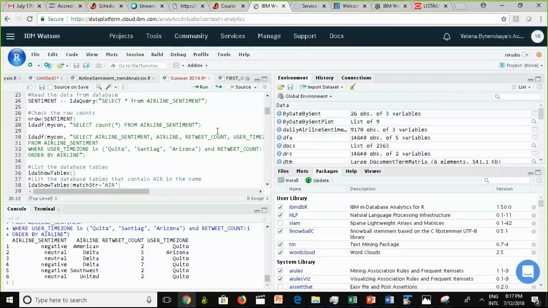What is the difference between where clause and having clause of a query? Anyone? Where clause does what? Filters what? The where clause gives you conditions that you're pulling the data from. Excellent. So with the where clause, you filter the rows, right? And with a having clause, we filter the groups.